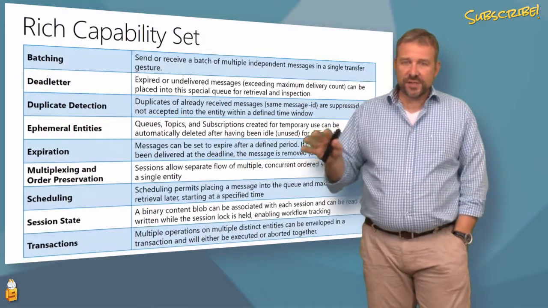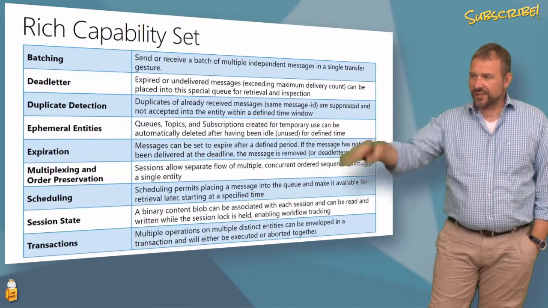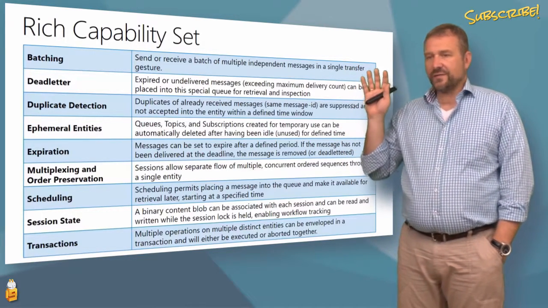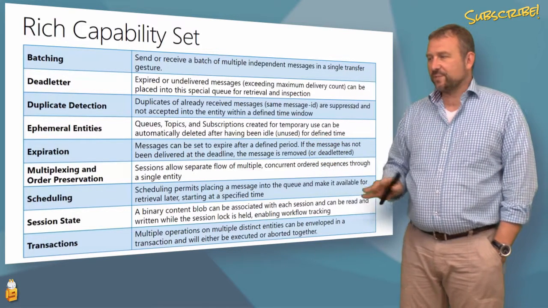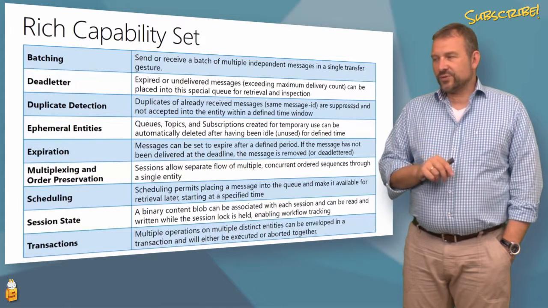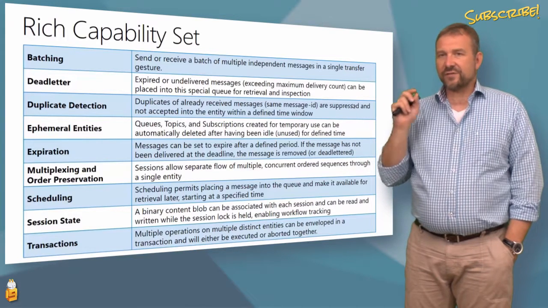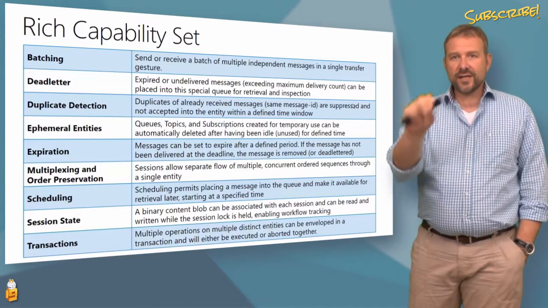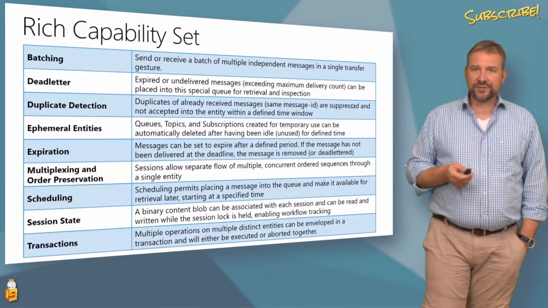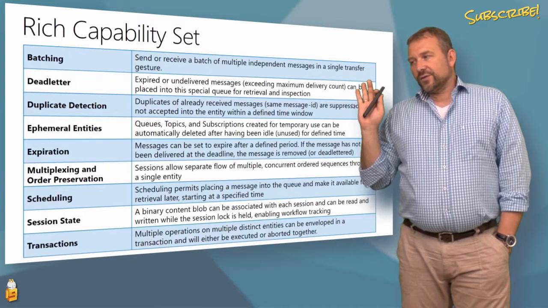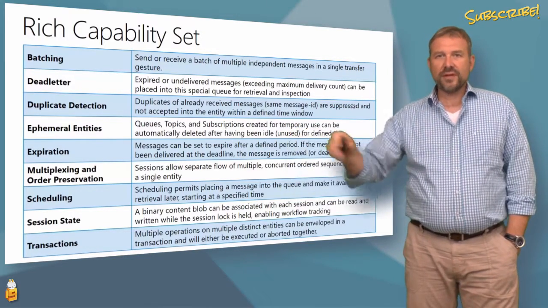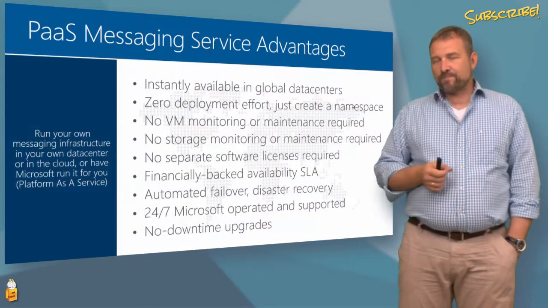We have more features in Service Bus queues and Service Bus topics. There's just a list here. We support batching. We have dead letter capabilities, duplicate detection. We have entities. You can create a queue and you can have that queue expire. Messages can expire. We have multiplexing through a queue, so you can send multiple independent streams. We have scheduled messages. You can put a message in, and it can show up 3 hours later in the queue. We have session state management for workflow support, and we support transactions. So you can build very many sophisticated applications with Service Bus, and we're going to go into depth on many of those features in future episodes.